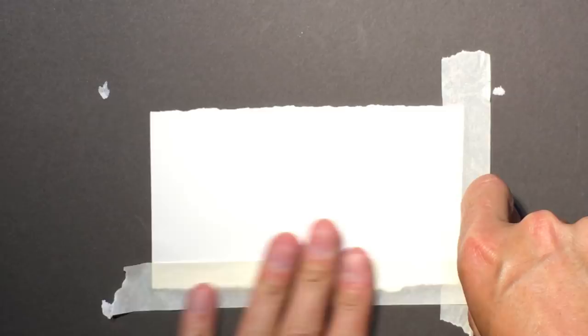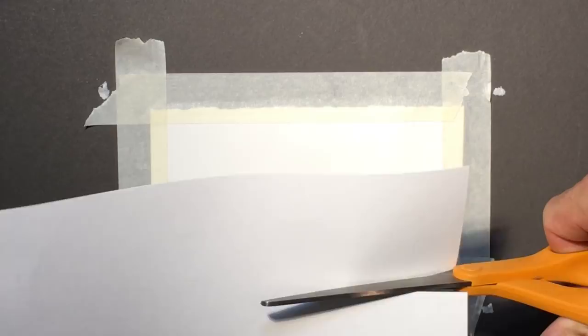Okay, I'm going to take some paper here, just to get an idea. Put some tape down, and then do a little trimming here. Trim a couple pieces of paper here. This is just printer paper.